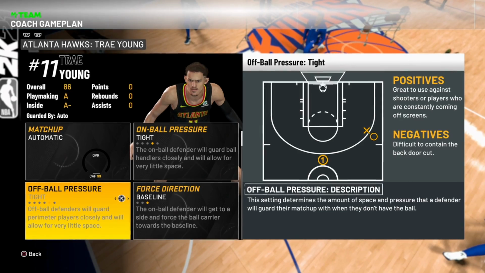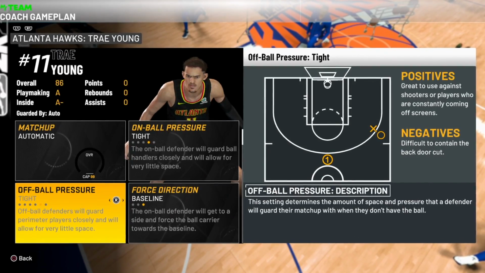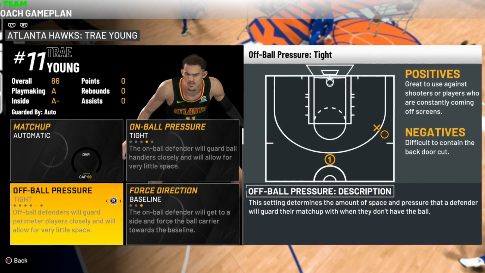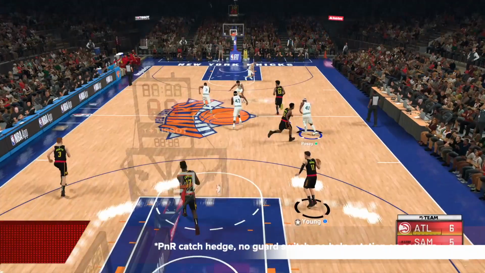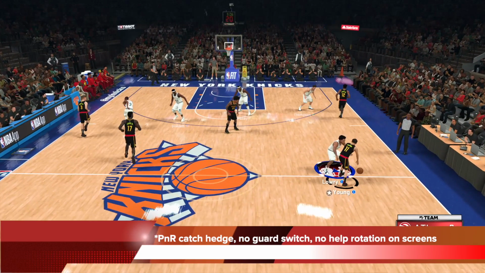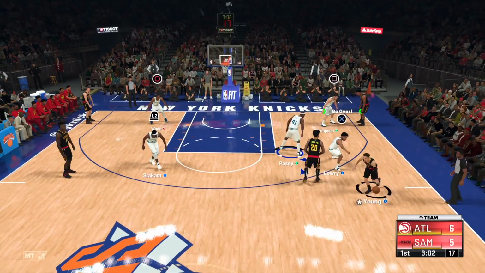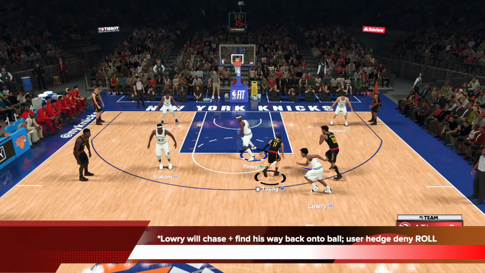And for the on-ball and tight off-ball pressure, you can set it to tight as long as the person has higher than B+ 3-point shooting. If they're a great shooter, deny them. So in a pick and roll, catch hedge, no guard switch because it's big switch only, and no help rotation on screens, this is what's going to happen. So you can see I'm going for that bump steal. I didn't get it, so now we're into our half court, so we go into our mode. That's catch hedge right there.